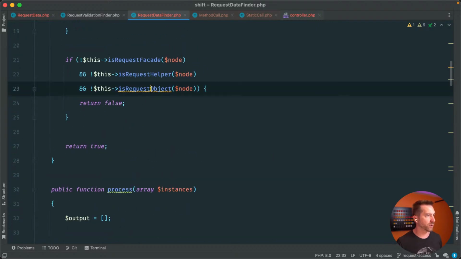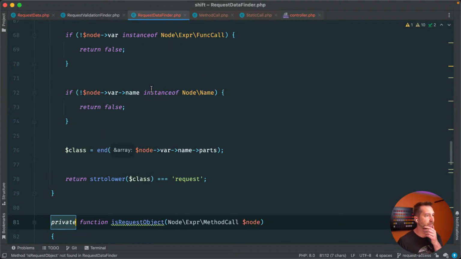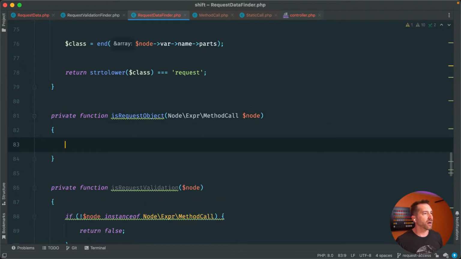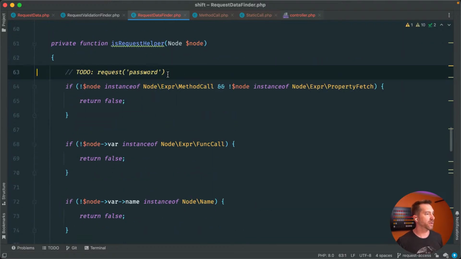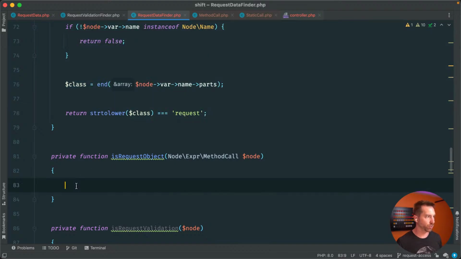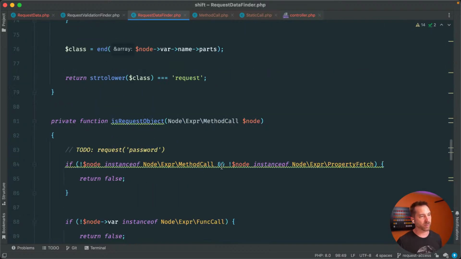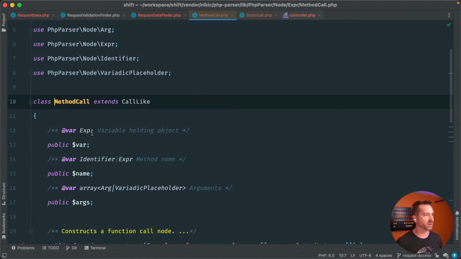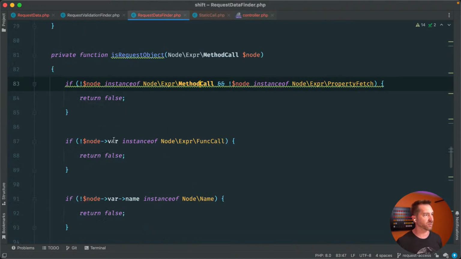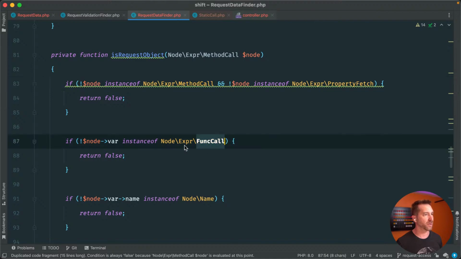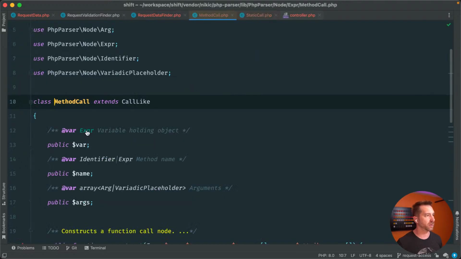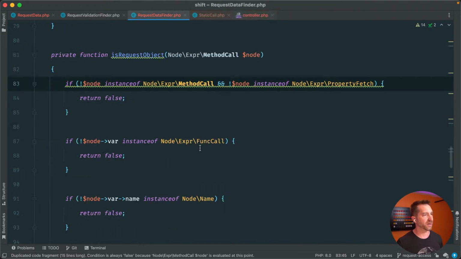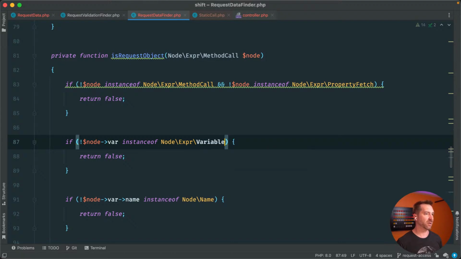All right, let's get this last one, and then I'm going to stop the stream. Okay, so let's borrow these, because it's, again, pretty darn close. So this has to be a method call or a property fetch, so same thing. It's not a function call in this case. What the variable expression would be here is indeed an expression. So this would have to be an expression of a variable. I forget what that's called, but I think it's like variable, yeah.